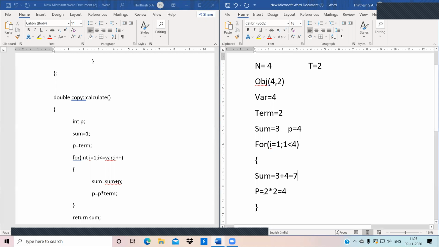Now your p is 4, 4 into 2, 4 twos are 8. Now sum will be 7 and term p will be 8.